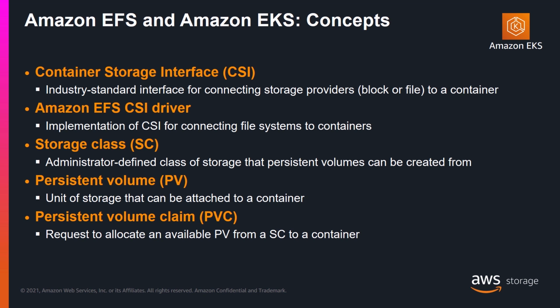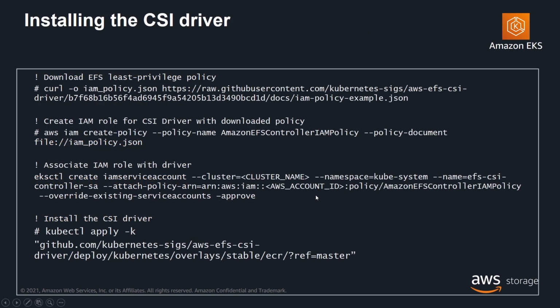Before you get started with configuring your persistent volumes, you need to install the driver. If you're using EKS on EC2, it's just one command to install. This will trigger a download of the CSI driver from an ECR repository and run it as a daemon set across your worker nodes. If you're using EKS on Fargate, you do nothing. We take care of it for you under the hood when we see that you're trying to run a task that needs EFS.